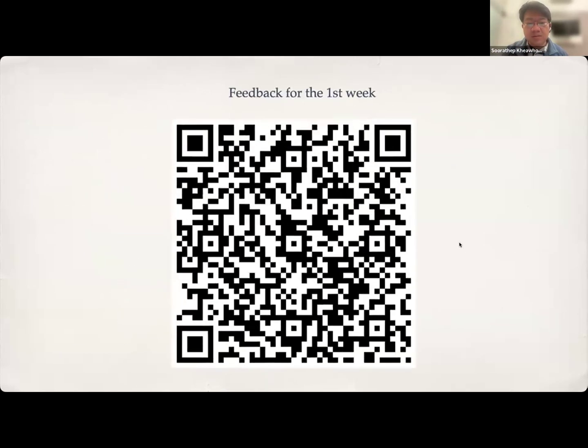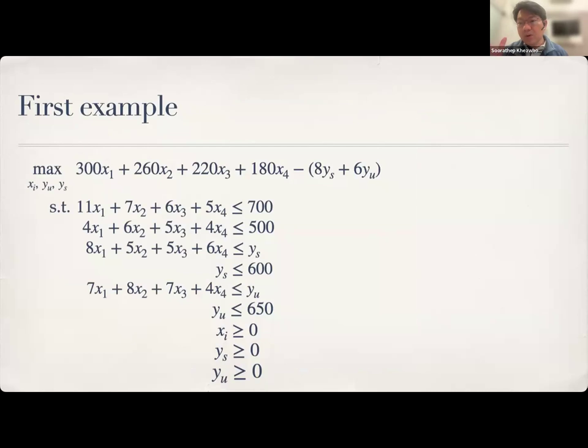Then we finish. Any questions first? Any questions? No? Ajahn, I have actually one question. Yes. Is it okay to combine constraint number 3 and number 4? So we write it as 8x1 plus one 5x. Yes, that one and the one below. No, you will obtain a different solution. You will obtain a different solution, right?